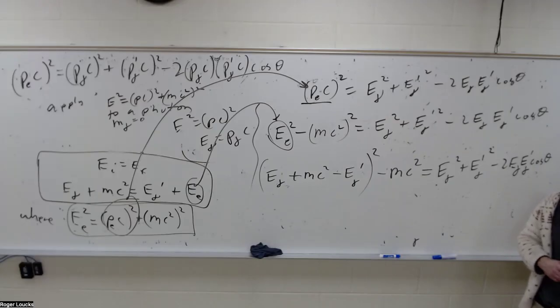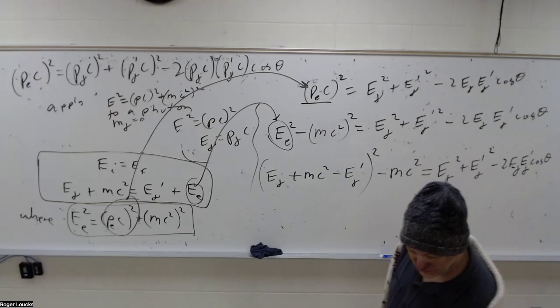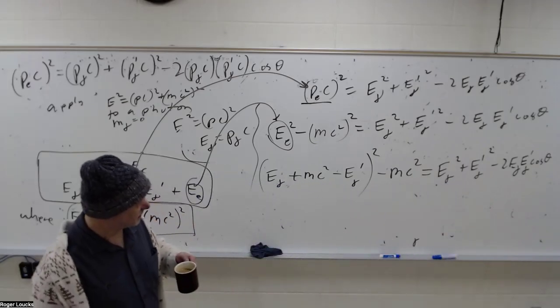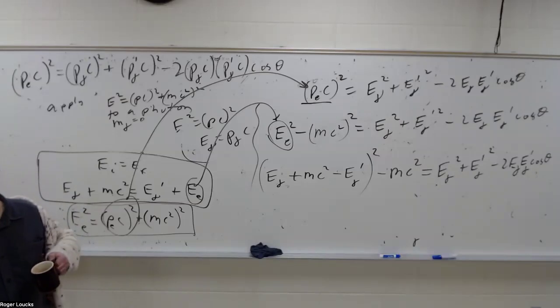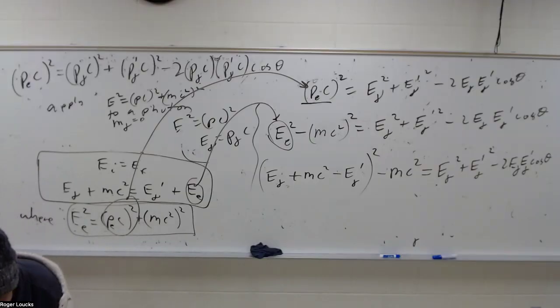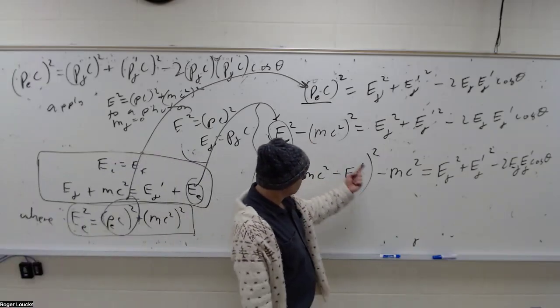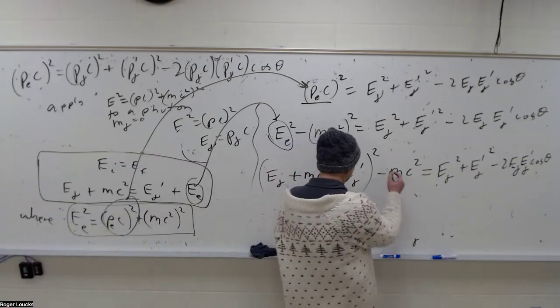Okay, this is gonna hurt, but we're almost over. We only have one last quest before the dragon is slain. Did we replace the E gamma and E gamma prime with hc over lambda? We'll do that after we finish this quest. Oh, yep, your minus m c squared is also squared. Thank you, everyone, I screwed up. I copied this down here and forgot to say that. Sorry about that.